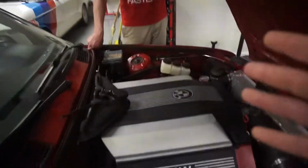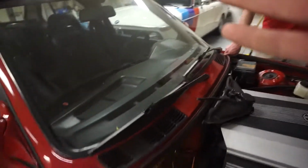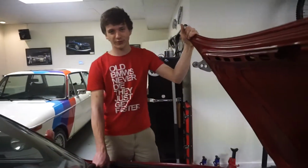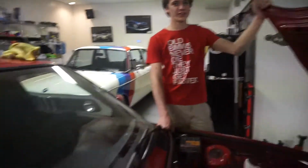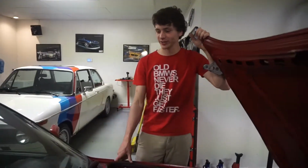So, since you converted from a 6-cylinder to a V8, you obviously had to do something with the underbody, with the transmission. Yeah. From the factory, all these cars came with 5 speeds, but I felt like with a V8, you just have to have a 6-speed. You got a short shifter in there? Yes, there is. It's a pretty race car shifter. Very notchy.